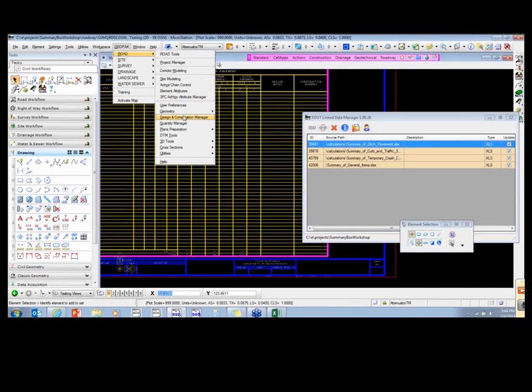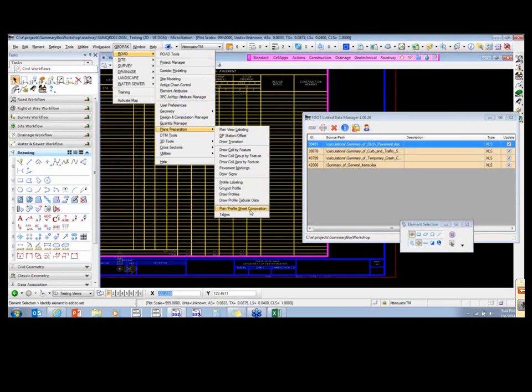So if I've used in here this tool, the Plan Profile Sheet Composition Tool, in order to create my sheets, I can do that. But in order to calculate the quantities correctly using those sheet borders, I have to calculate them from my clip file where my borders are, where it can read the clip borders.